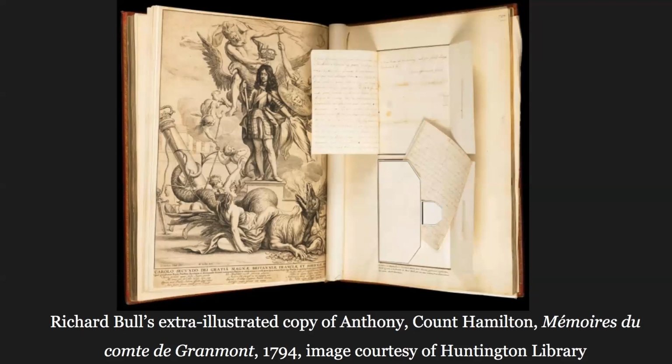So what happens when you're encountering pages like this that are actually really kind of complex paper objects is that time expands and slows down when you're reading an extra illustrated book. It creates a new textual journey that demands tactile and visual encounters with new pages of often heavier weight paper. And that in fact is what leads to damage in the long term.